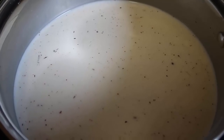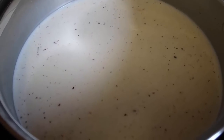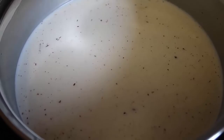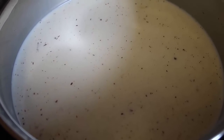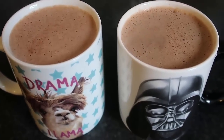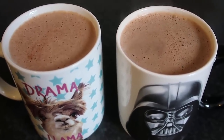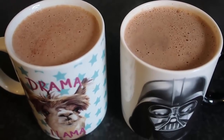That was a lovely filling breakfast, but I just feel like my hot chocolate. I usually have it later in the day but I feel like one to see me through the morning, so I'm making my low carb hot chocolate — I'll leave a link down below to the recipe. These are my hot chocolates for the morning: my drama llama mug and Star Wars for my husband. I'm going to get on and do homeschooling with my boys, go out for the morning, and then I'll show you what I have for lunch.